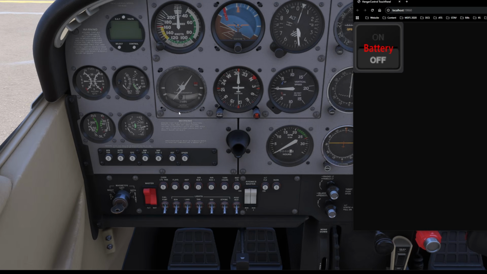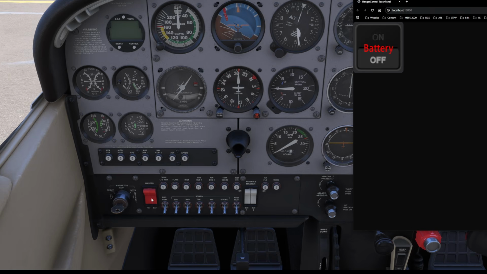Now, Microsoft Flight Simulator is really good about this. For the most part, you can still use your axis, you can still use your yokes, your throttles, even if you are clicked in another window other than the sim. However, if you're using any kind of keyboard commands and this is focused, it will no longer work inside your sim. DCS World absolutely hates that. But again, we're using a plugin with Hangar Control. For the most part, we've solved that problem.